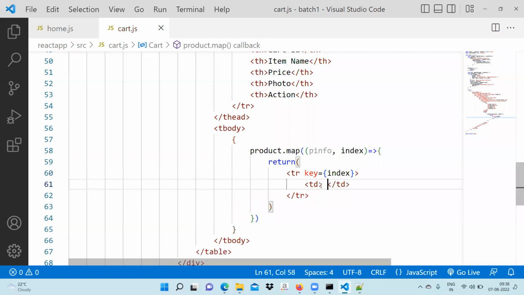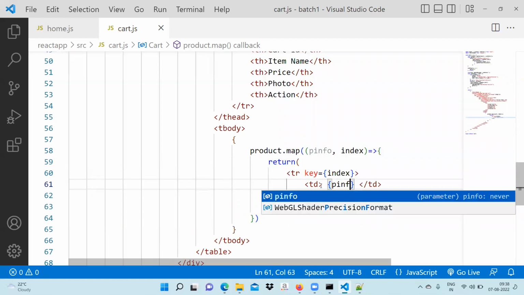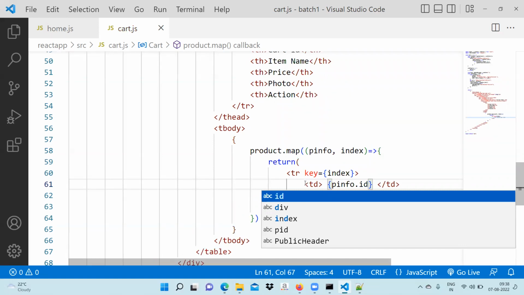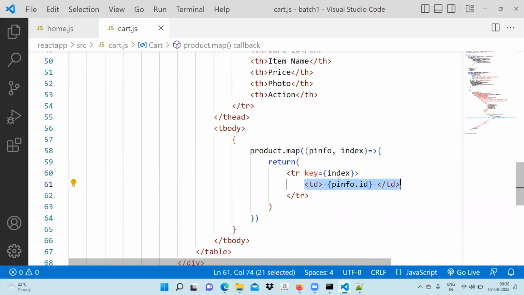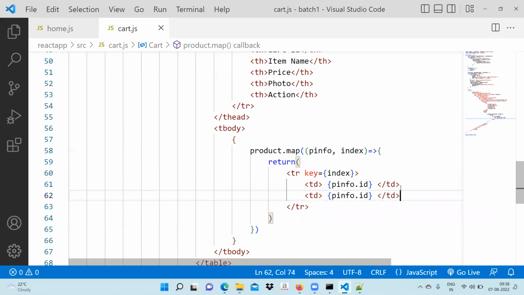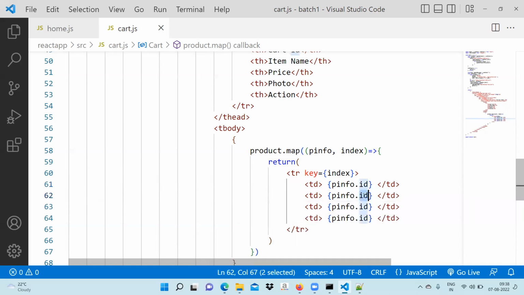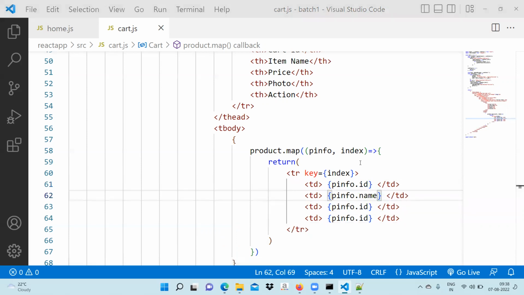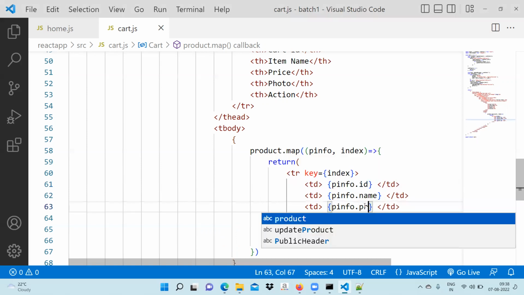Next TD will be pInfo.id. Then pInfo.name. Next pInfo.price.